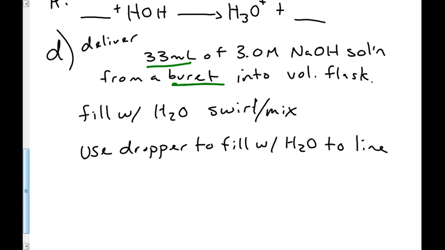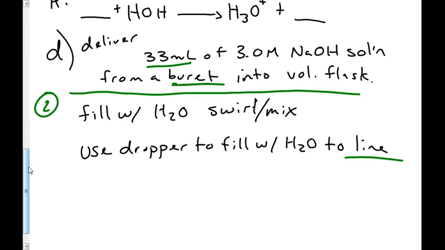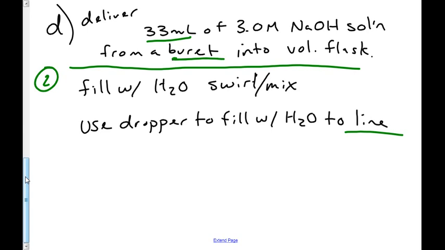What is frustrating for me, and I have a feeling it's the same for you, is where are the points from? How much do I actually write? That's why it's really important to keep hearing this and seeing the things that they want. You add it to a volumetric flask, you need to fill it up to the line. In this case, it didn't say show the work, but you needed to actually mention the 33. If they're ever diluting something, you need to say how much you're going to dispense. So that was 2 points, the top part and the bottom part. Okay, so take it for what it's worth.